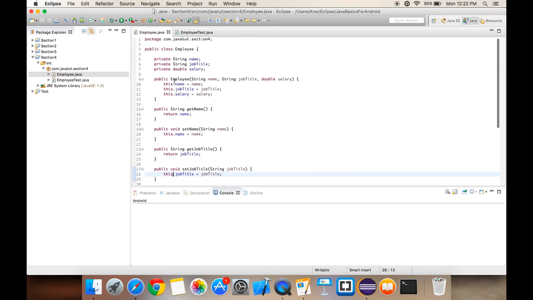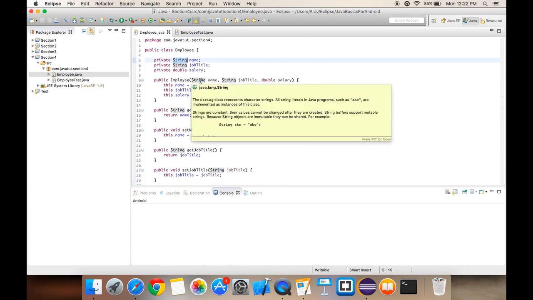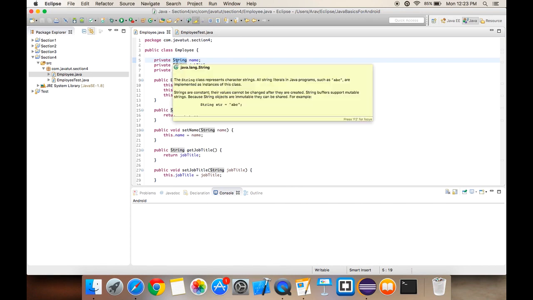The first thing I wanted to explain is this thing string that we used. We did not learn what string is before, right? We've learned about primitive types. So string is nothing but another class, just like employee. Employee is a class that we created. String is a class that is already there, available for us to use, right? It comes with Java. By looking into this, you will get an understanding of how you can create classes that you can use over and over, right?